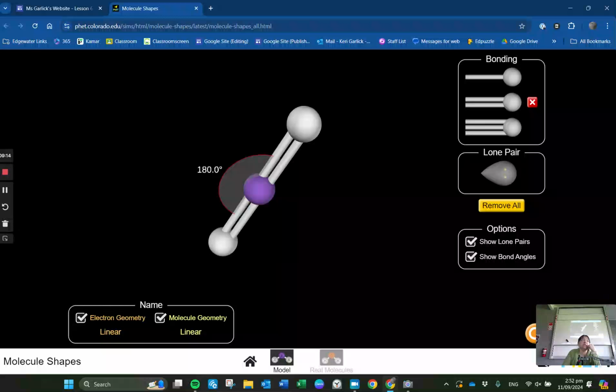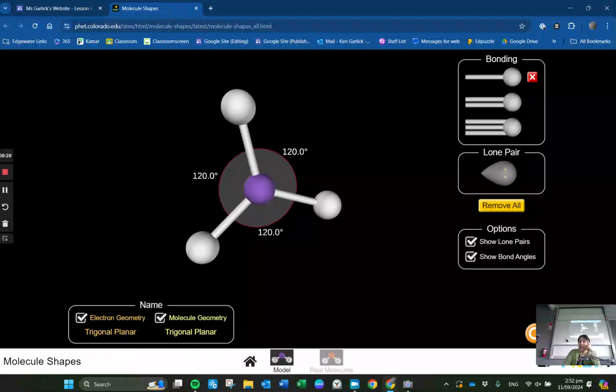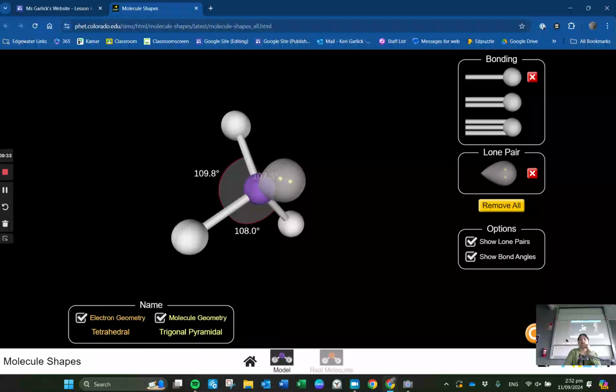All right, so those are your different shapes. They usually make sense with what you're describing. In this case, it's linear because it's straight. The other one was the bent ones we talked about. The trigonal planar is like the pyramid, except it's flat. Planar means flat. If I add the lone pairs of electrons, I now shift everybody down, and that's why it's now a pyramid. So the shapes are pretty logical. I know you guys have to memorize it, but it's pretty logical.